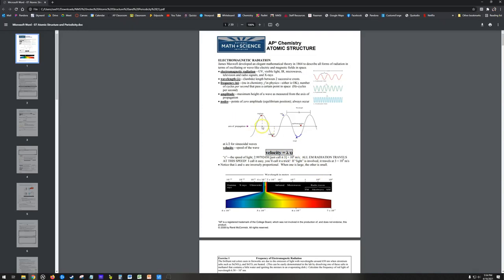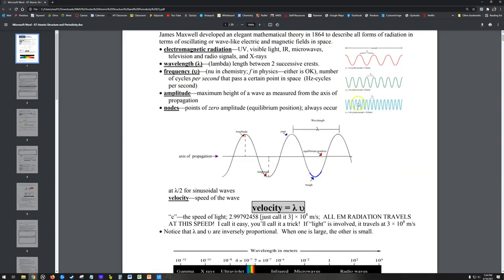Okay, so wavelength is the distance between crests. We said the amplitude is the height of the wave. Frequency is how many waves per second, right? So you guys can see here. And I always like to ask my students this. This is always fun, especially my on-level chemistry. I ask them, look at these waves. Which one's the fastest? Which of those waves of light is moving the fastest? They always say this one. It looks like it's moving faster, right? And I was like, trick question. These are all waves of light, and they all move at the speed of light. No exception. So it doesn't matter. There's just more waves per second, but it's still moving from left to right at the same speed.